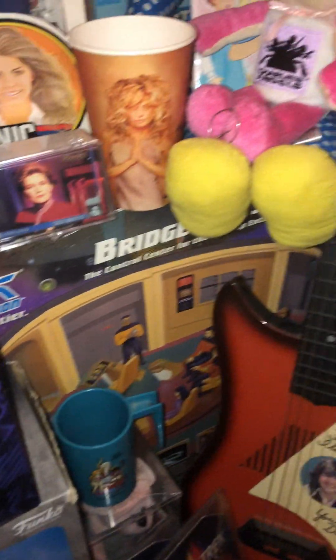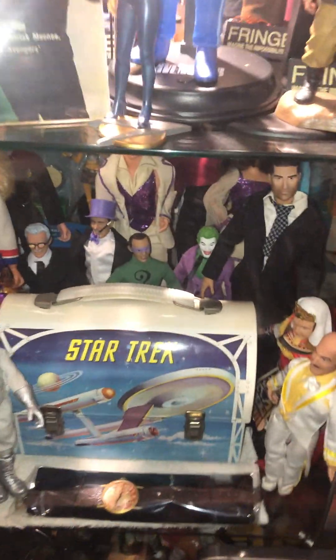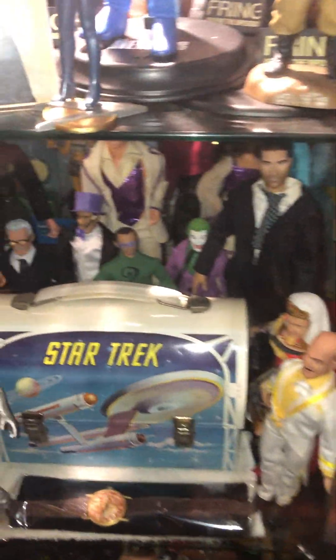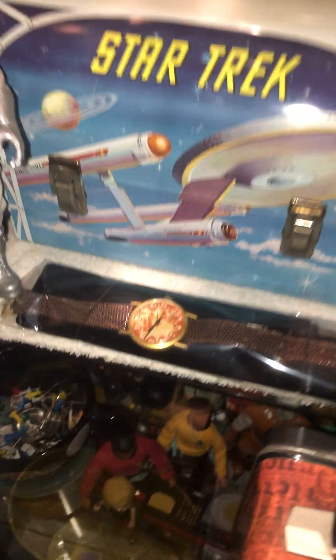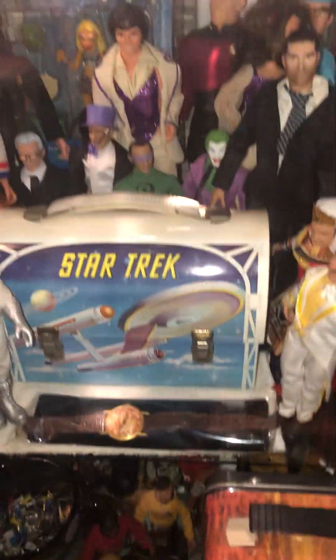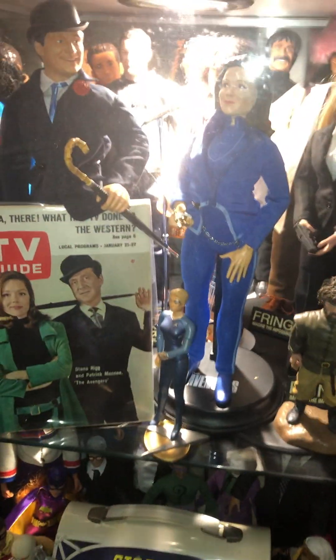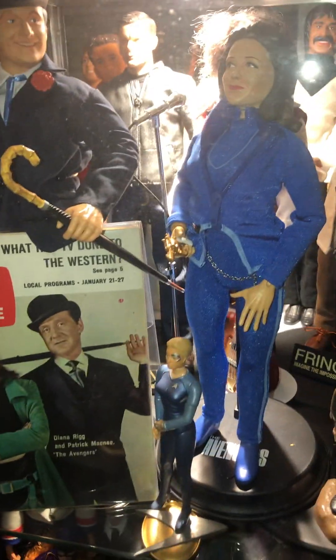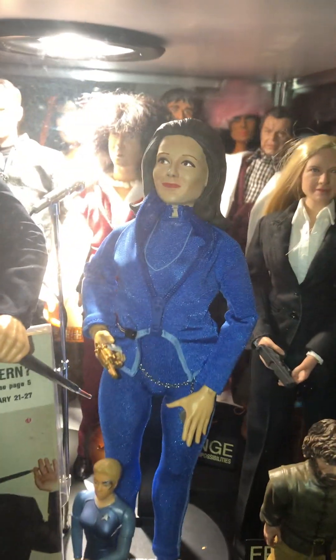We've got the bridge from Next Generation — that's never been opened. David Cassidy guitar. Here's one of my holy grails — an original 1968 Star Trek lunchbox with the thermos, which looks like it never even came off the store shelf. Got a Linda Carter wristwatch in there. Found that lunchbox in a store in Ohio called Toys the Time Forgot — I'm like a kid in a candy store in there. My wallet comes out lighter, but oh my gosh, so much fun if you collect things like I do. Some one-of-a-kind dolls — like there's a David Cassidy in there and a custom Linda Carter.